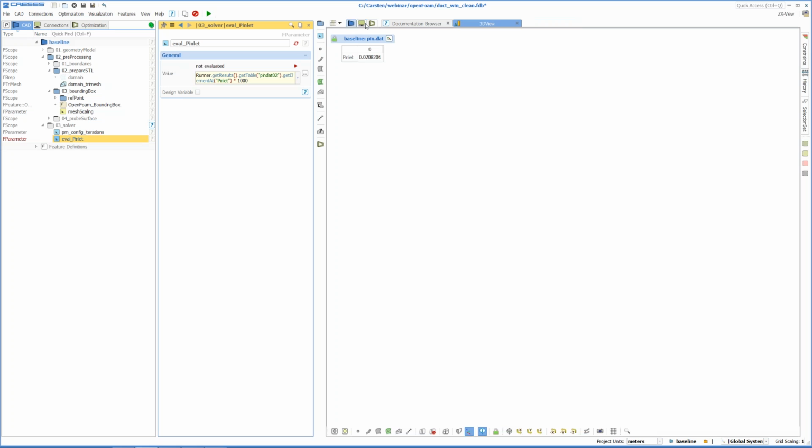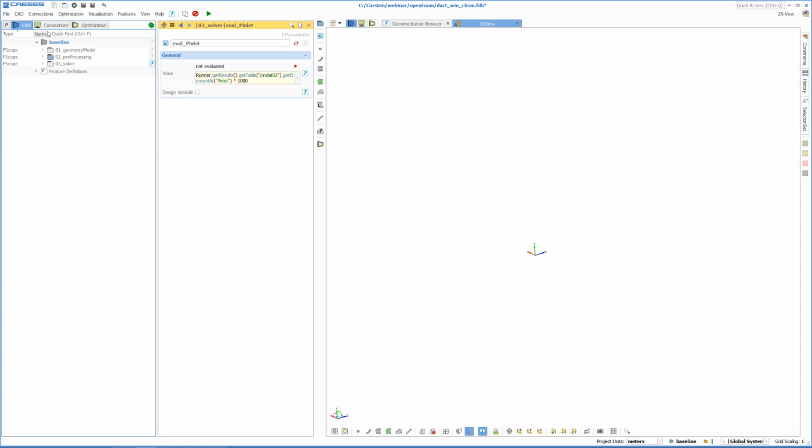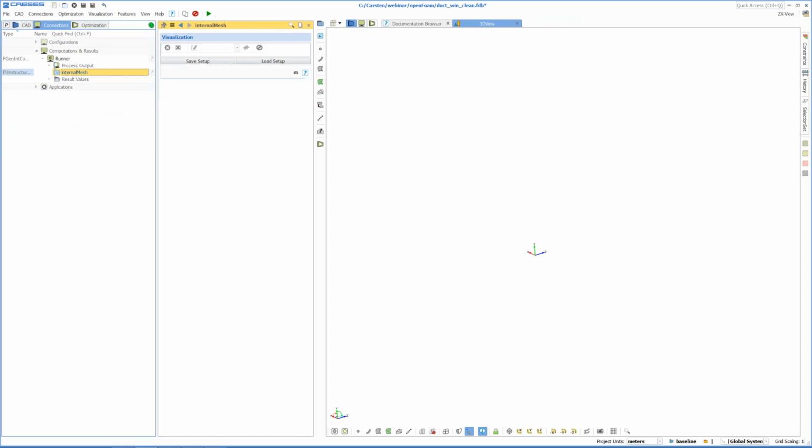So, and now I want to basically start the post-processing, or to show you the post-processing. Therefore, I go to connections, computations and results, to my runner, and now you can see I have this internal mesh here.